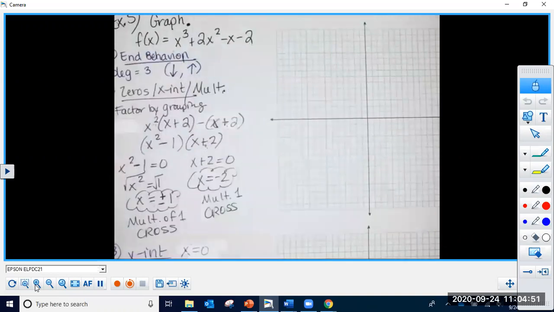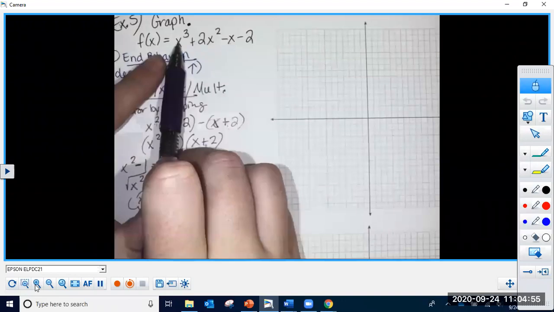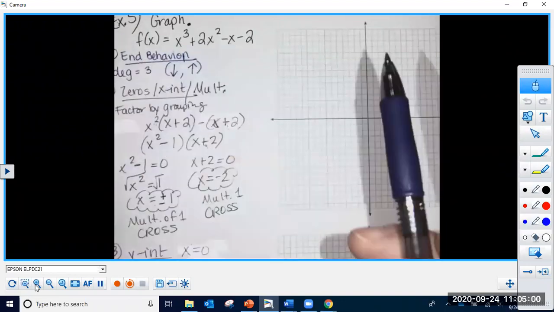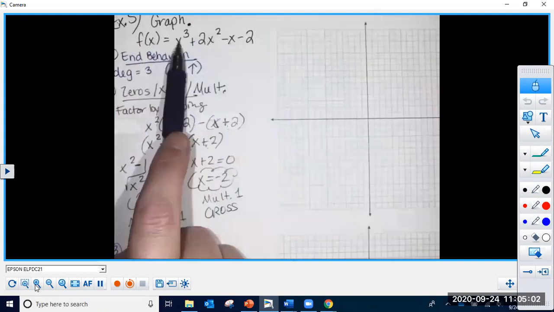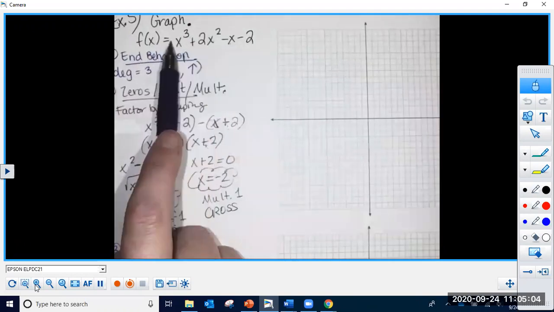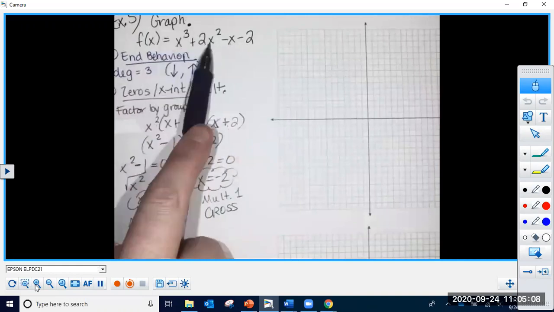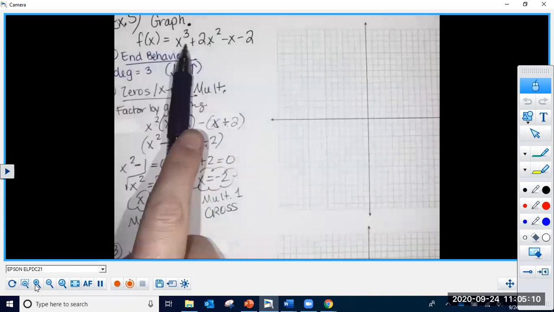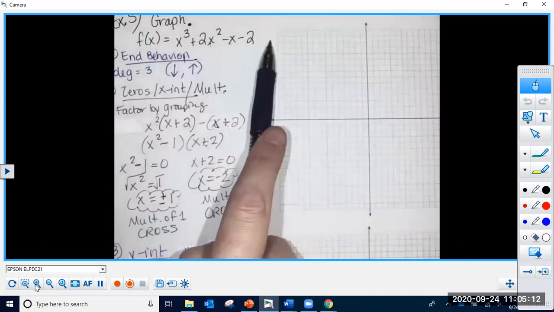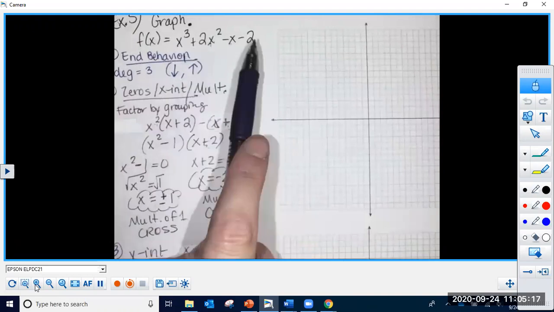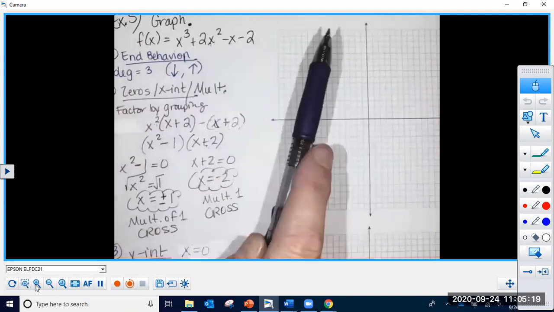in order for it to be odd and have origin symmetry. It has to all stay the same in order for it to be even or be symmetric with the y-axis. So if I go through and plug in -x, just do that in your head. Does my sign change? Yes or no? If all of your signs change, it's odd. If all of them stay the same, it's even. If some change, it's neither.